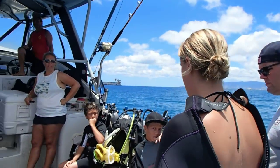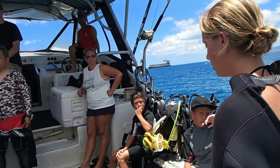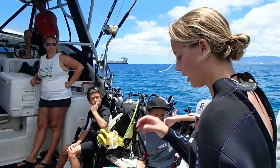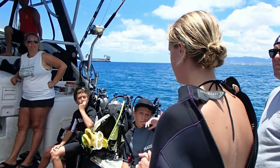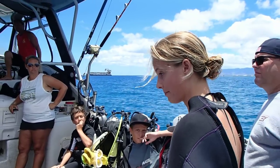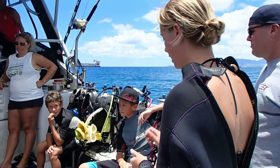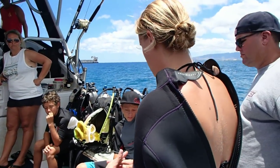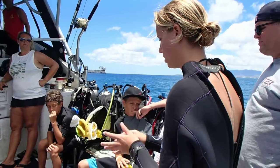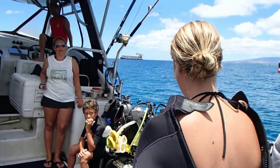No shell collecting today. There is a kind of shell down there that's actually lethal. It will kill you. You pick it up, it's living, you put it in your pocket, and it stings you. You've got about 5 minutes to live. Don't pick up any shells. If it's okay to touch, we will hand it to you. We're not going to hand anything to you very often, I promise. So just leave everything how it is and we'll give it to you. If you see anything cool, get our attention and be like, hey, what's that? We'll let you know what it is.